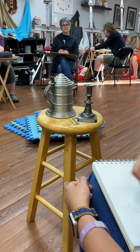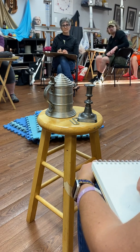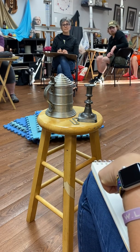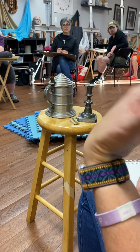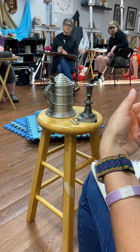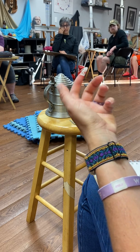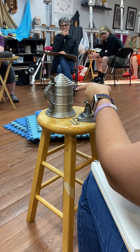You are not allowed to lift your pencil. You're going to put your pencil down when I say go, and you're not allowed to look here. Now, obviously, you're going to want to look here. So you got to just kind of be like, whoop, nope. Okay? Here's the other thing, and you have to be aware of this because I'm not going to be able to keep an eye on you like I usually do. Okay? You need to be aware, are you observing this?